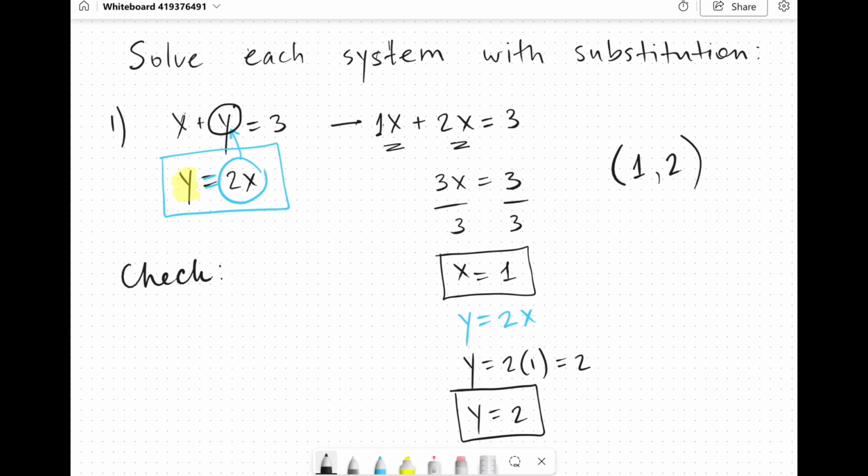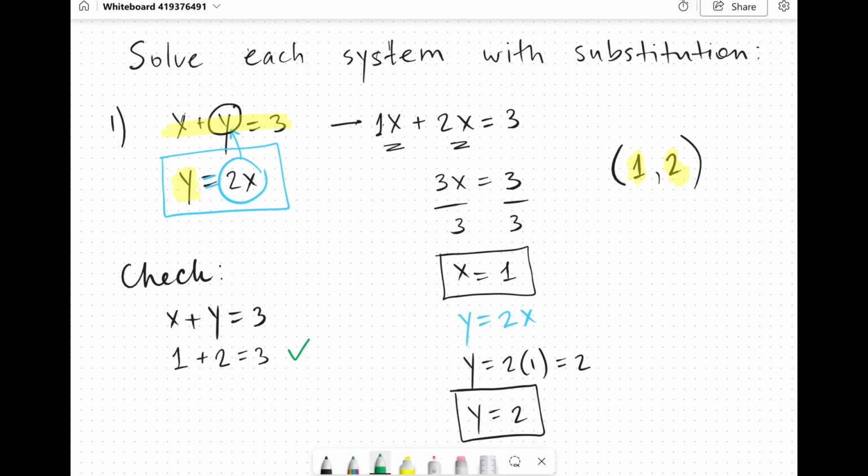I will use the first equation first. My first equation was x plus y equals 3. Now I know my x is 1, I just found it, and I know my y is 2, I just found that. So I will be replacing x and y with those two numbers in the first equation. So x is 1 plus y, that's 2, equals 3. This is true, so the first equation checks.